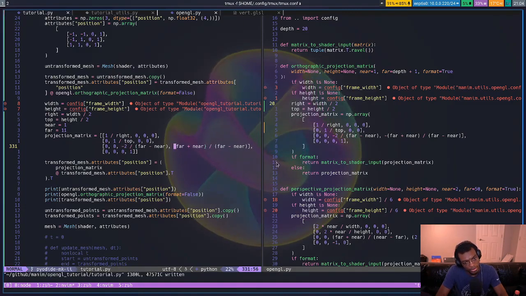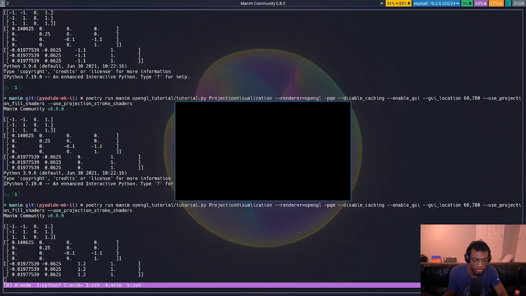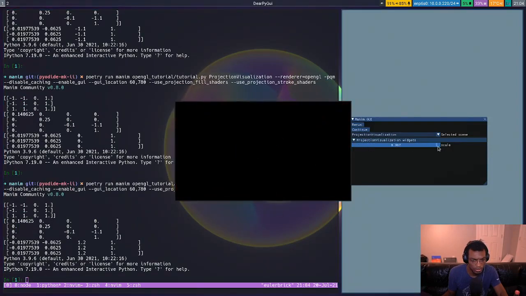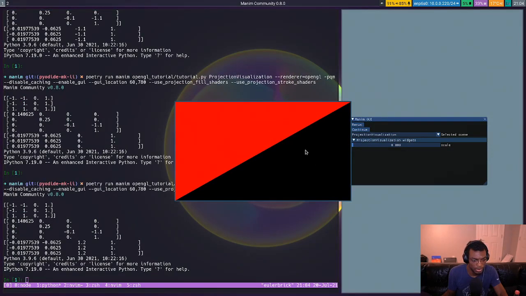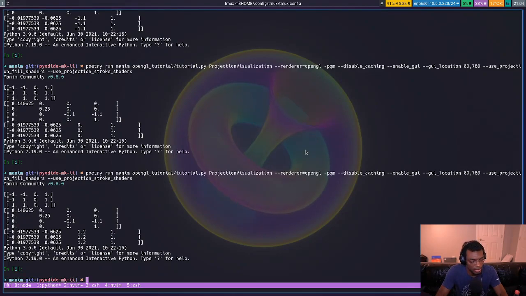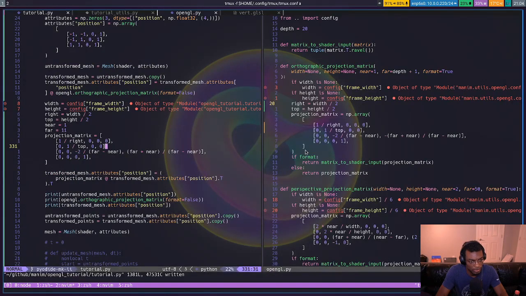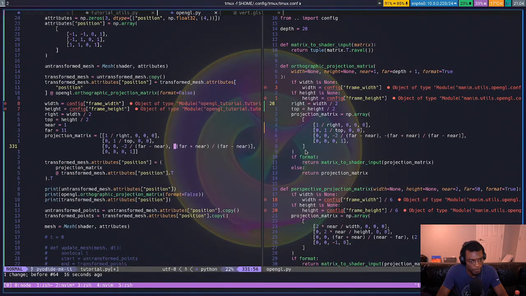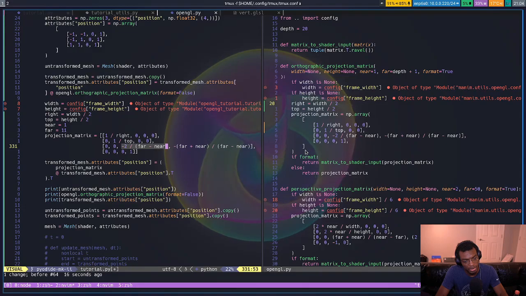So I'll just do this, I think. No, that still flips it. X, Y, Z. The Z coordinate can be left unchanged, I think.